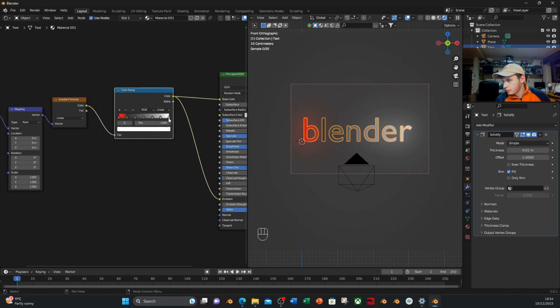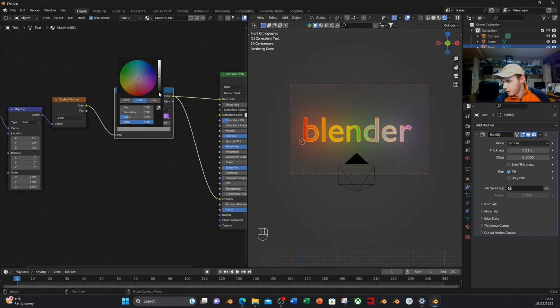If you go here on the white one, bring it to purple. Here, this one should be bright orange. This one should be bright yellow. This one should be bright green.